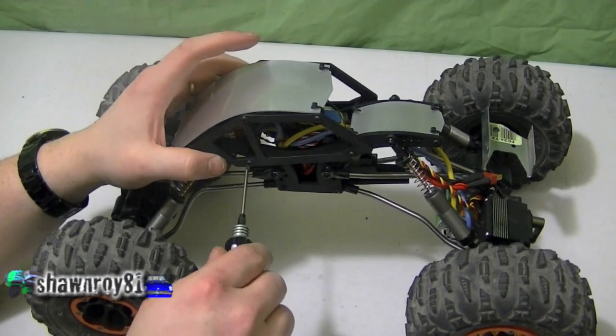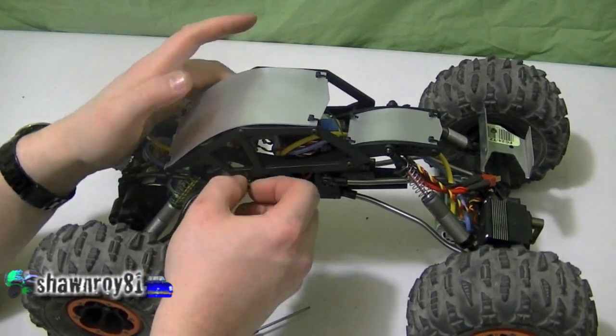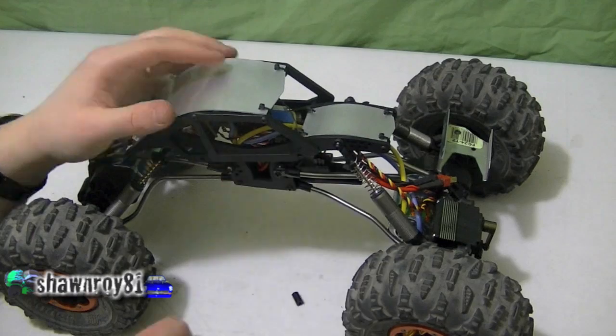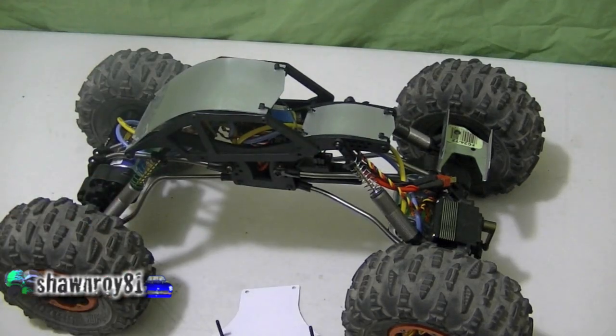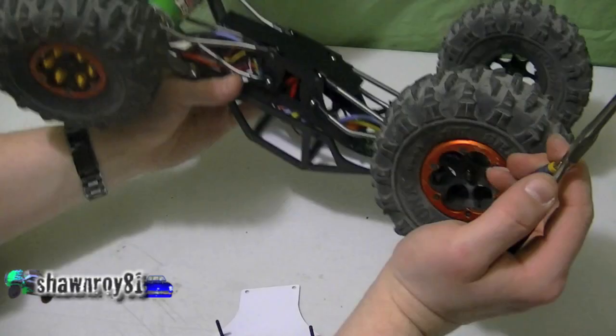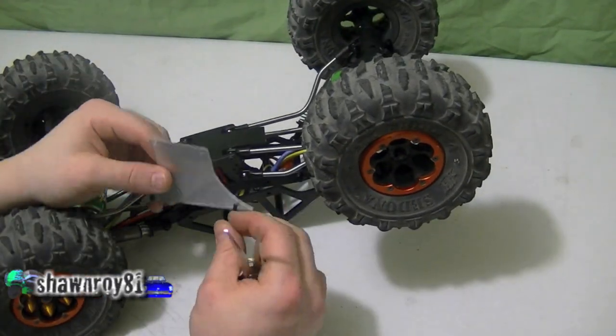Alright, sorry about that. Trying to readjust the camera. So what you're going to have to do is take these 2 long screws out, one at the front, one at the back. And what happens is you're going to be losing that little plastic piece. Had quite a time trying to get it back in there. Finally did.